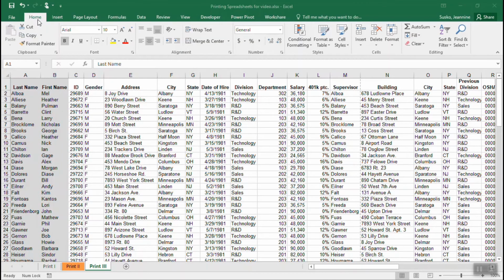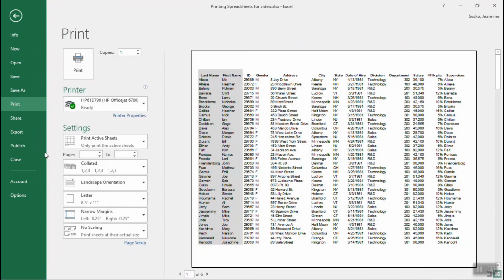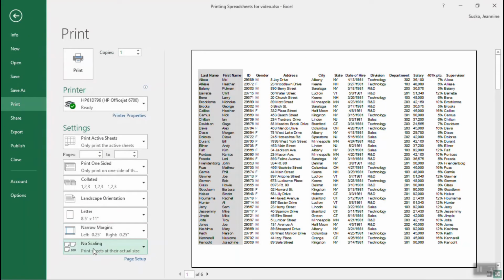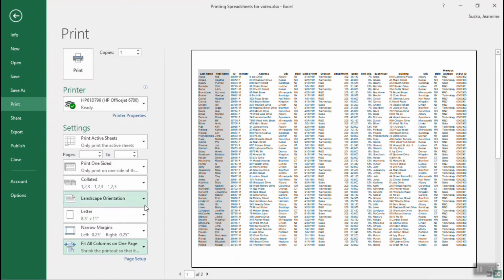Let's return for a minute to the topic of scaling. So here I have a spreadsheet that is a little bit larger, meaning more columns than what we've seen in the past. And I'm going to go in and attempt to use scaling through File Print and switch that scaling to a setting we looked at earlier that solved our problem. It was fit all columns on one page. So choosing that option, what you want to understand is that sometimes it is just too small, and by doing this scaling, the information just becomes microscopic.